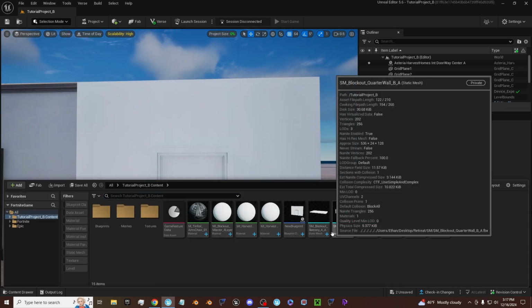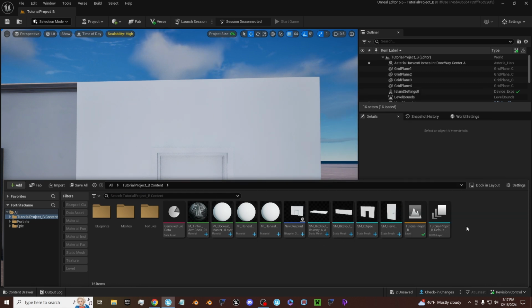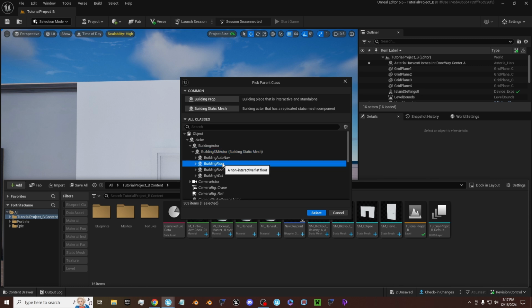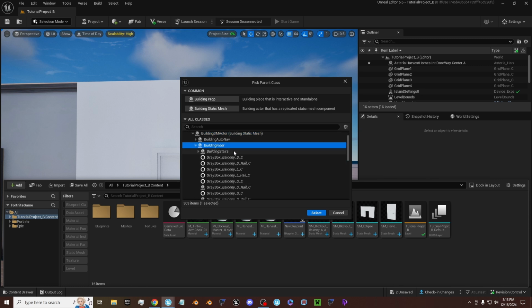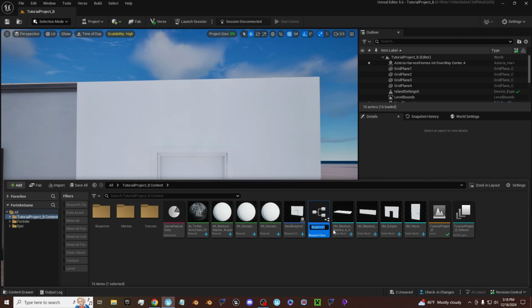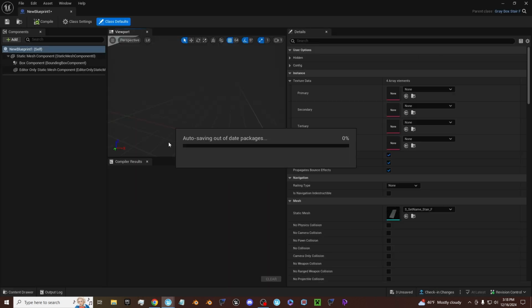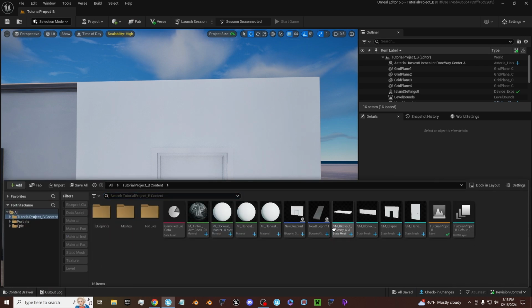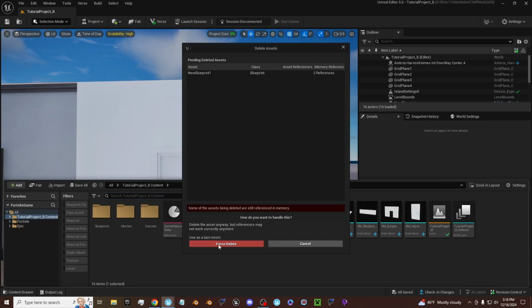Next, we're going to do the balcony. For this, you can go again back to blueprint class, actor, building static mesh actor, and you could just do floor. If you're going to do a standard floor, you can just do building floor. Or if you're doing stairs, you can select building stairs, and there are all these options, and you can preview them like this. When you select it, it'll show you what type of stair you're looking at with the gray box. That's what the gray box mesh is intended for. But we're not doing that, so we're just going to force delete that.